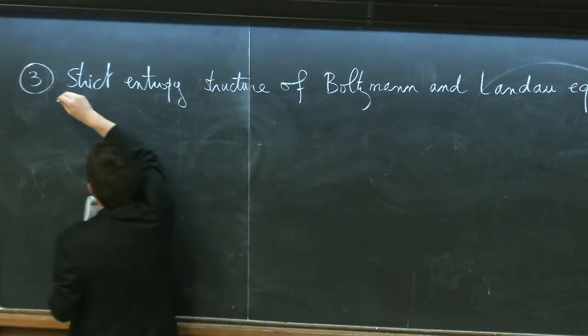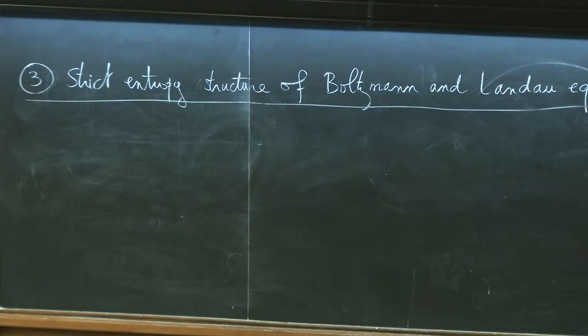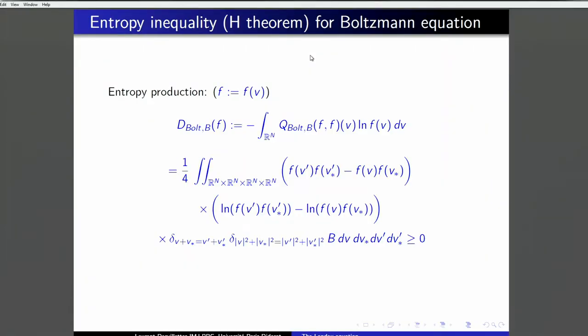what we should now check is whether when the entropy dissipation is equal to zero, we recover that F is actually a Maxwellian function of V. Maxwellian, if you remember, means the exponential of a second degree polynomial. It's a specific type of Gaussian. Specifically, it's the Gaussian whose matrix in front of the V square is a constant times the identity. So we have to check this.